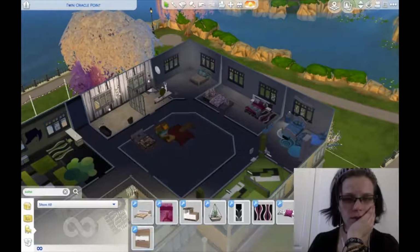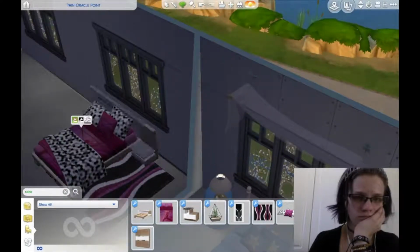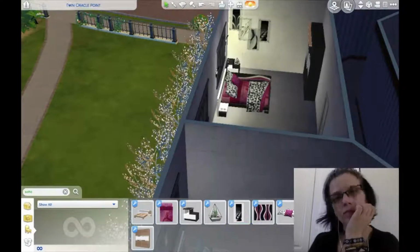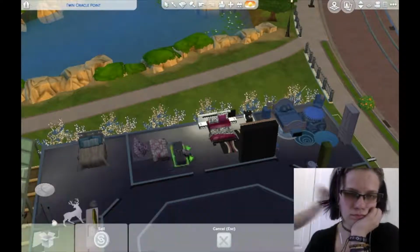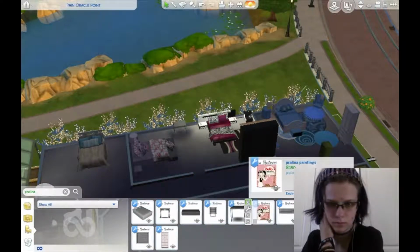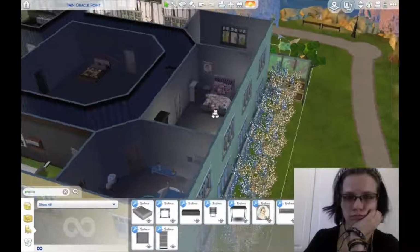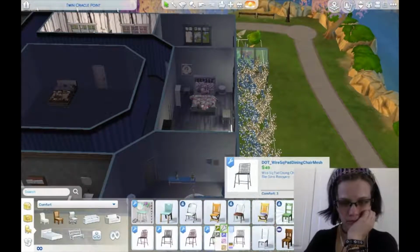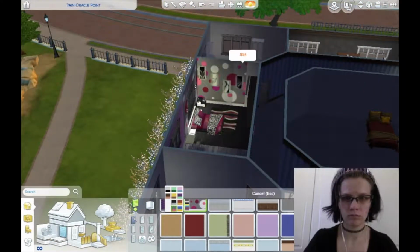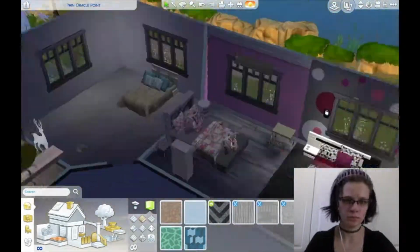And I really like this corner bedroom that I'm about to get to. Oh, apparently we're going to do this bedroom first. The other corner bedroom I really like. Oh, and I really like this one. So it's kind of a black and dark pink theme, which is really nice. And the other one's a gray and light pink theme. And they're in the same room, so it's slightly opposing personalities, which I thought was kind of fun. And I forgot the wallpaper and flooring in that.